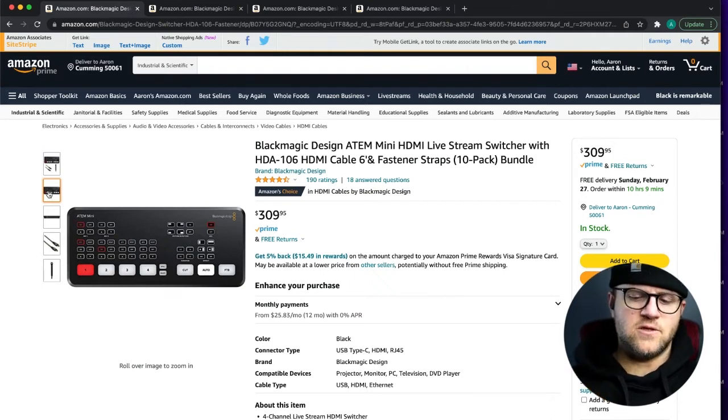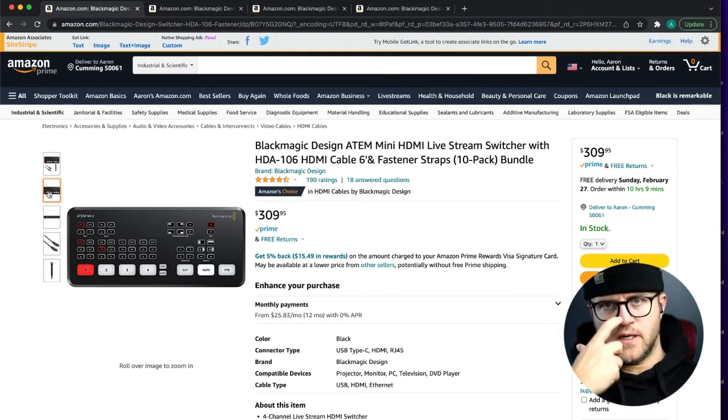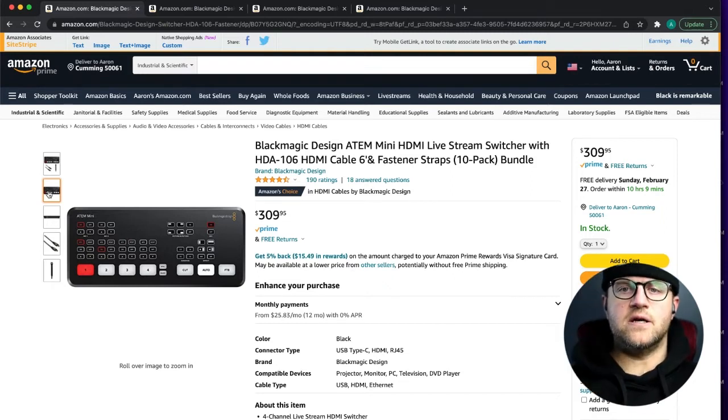multiple cameras into your laptop or computer, because this thing doesn't, and none of the ATEMs that I'm going to talk about today actually will do encoding for you. So you're really just switching before you bring your output signal into whatever you're using as an encoder. A lot of you are going to be using OBS on your laptop.